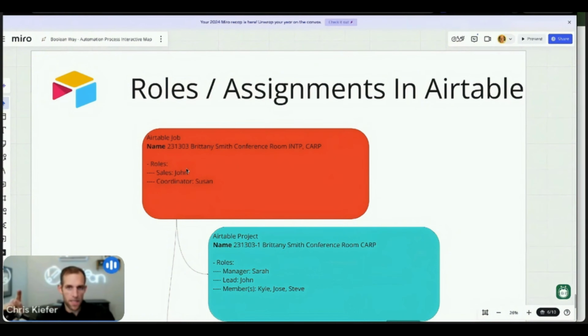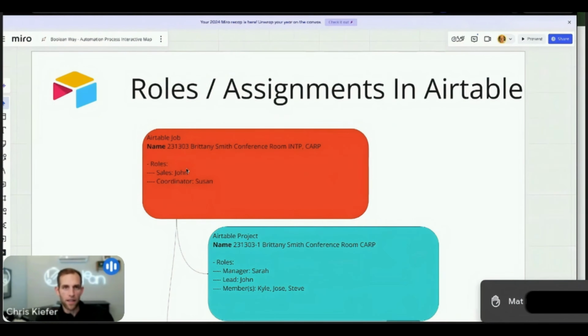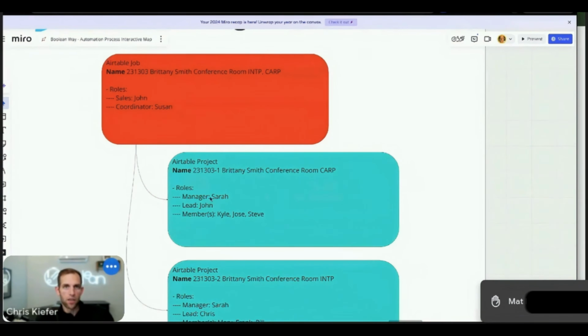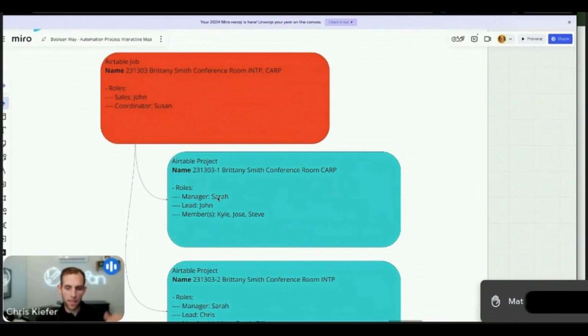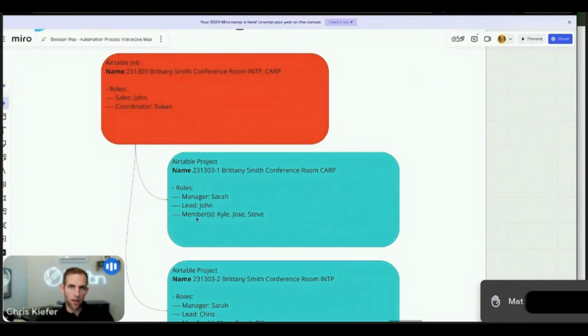So a job comes in, and then Anissa is going to say, I'm the coordinator on this, or we could default it to D or Anissa. But they're the coordinator on that job. And then the coordinator can decide who's my manager for the project that I just made, who's the lead on the project, and are there any crew members that are also going to be on that project. Does that make sense?